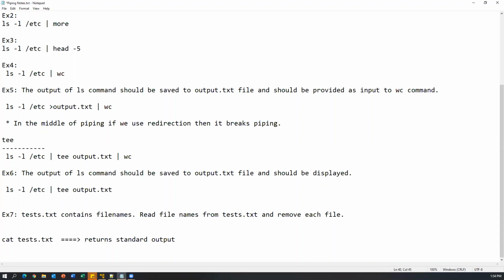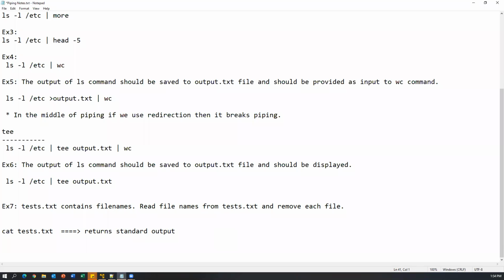So what is the standard output? It will basically display the files, so whatever content we have in the file will be displayed. Now, if we want to remove all the files, we read the file names from test.txt and remove each file. How many files did I mention in test.txt? 3 files: test1, test2, test3. I want to remove them. So to remove the files, what command will we write? rm test1 test2 test3. This command will remove 3 files. So these are the 2 commands we can use.